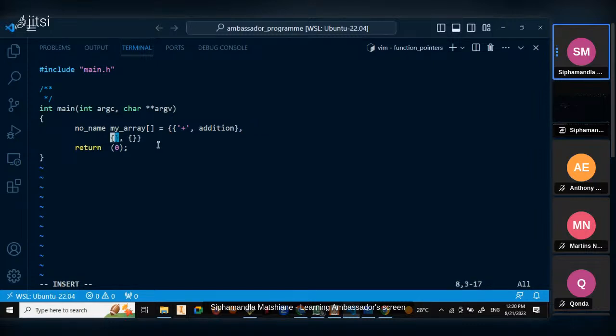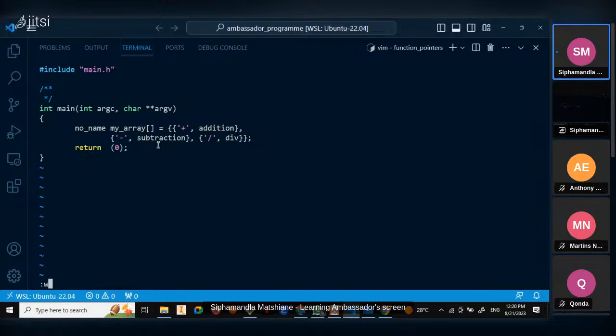Also, let's say now you want to do subtraction. You have a char that's denoted by a dash for subtraction, and then you will have your function that you've created called subtraction. The same thing for division, you will have a char for a forward slash, and in this case for division, I'm just going to call it div.